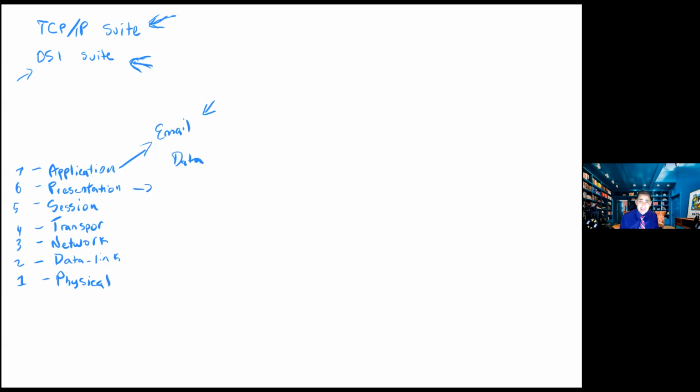This layer is in charge of checking or adding. So think of this email as being placed in an envelope. That's the best way I can describe it. Whatever information is in there, whatever data you're gonna send, that envelope is gonna be sent to the presentation layer. In the presentation layer, you're gonna add labels to it, right? So a label like what type of data is being sent. If you had a picture on there, you might have something like JPEG as a label, MP4 for video. This is where all your different file formats are gonna be.